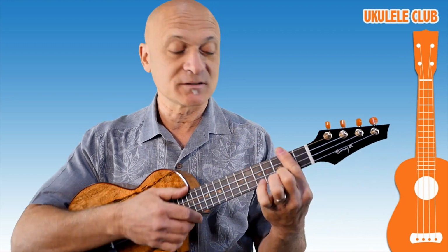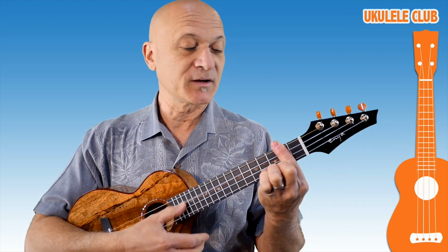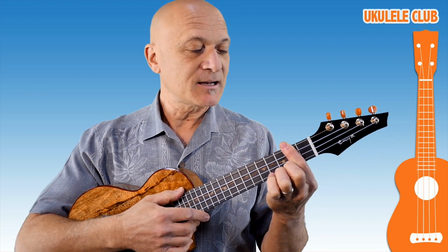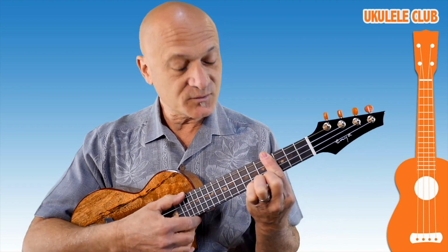If you need to do that to get all the strings to behave and get a nice sound, try it, but then try to wean yourself off of that so you're not dependent on that, because ultimately you want to be able to just hold the strings down with 1 finger. And if you need to, you can practice this one in parts, although that should be pretty easy, and move it around, try it different places.